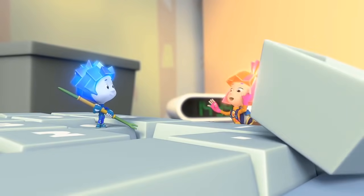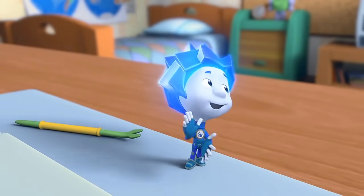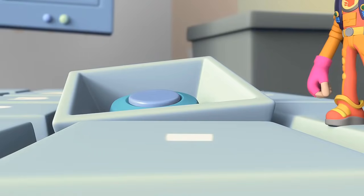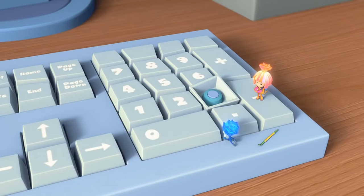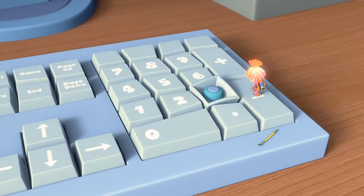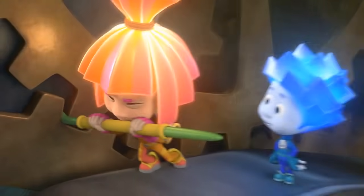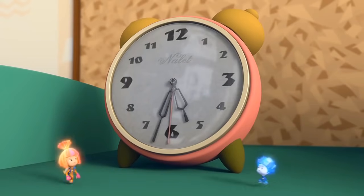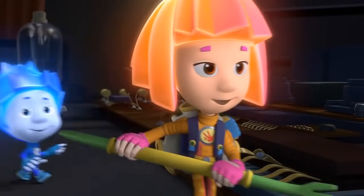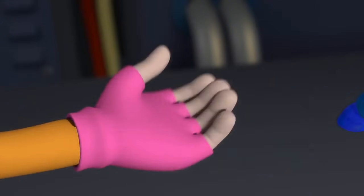In gadgets and devices, our work will never end. Appliances are fickle, they need a loyal friend. At morning, noon, and midnight, of every single day. When there is an emergency, you know we're on our way. One, two, three! Tideesh! Inside we'll be Tideesh! To fix what's wrong Tideesh! Till it runs strong. One, two, three! Tideesh! Inside we'll be Tideesh! All day and night Tideesh! We fix things right.